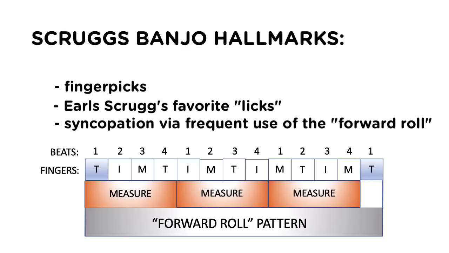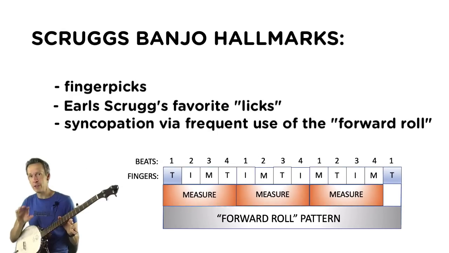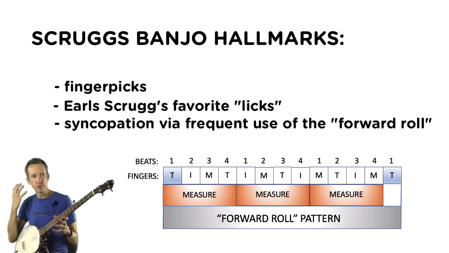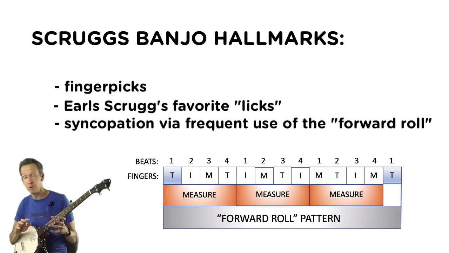And so if you end up inserting the melody notes into that pattern, it naturally creates its own syncopation. And this was the thing that really blew people's minds the most about Earl Scruggs' playing when he first came on the scene. They couldn't quite make sense of how he was getting that sound, because he was doing this kind of odd pattern of three notes over an even time signature. People were used to hearing patterns that resolved within the span of a single measure, and this didn't fit that structure.